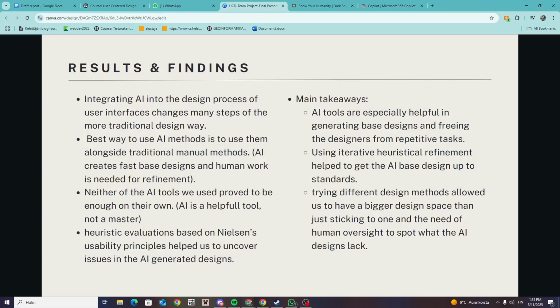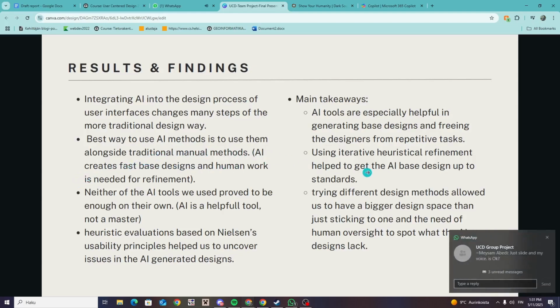AI can create fast base designs, which then need human work for refining. Neither of the AI tools we used in this project proved to be quite enough on their own. AI is a helpful tool, but not a master. You can't yet, at least, do everything with just AI.